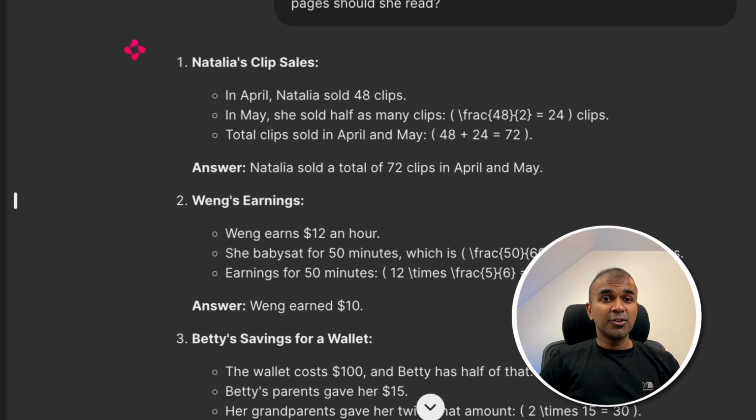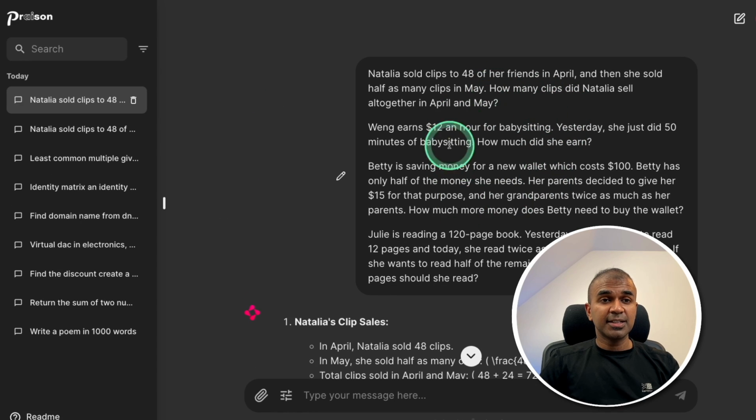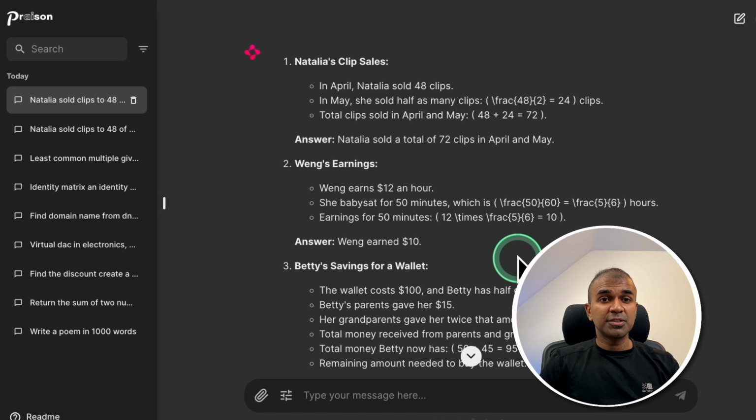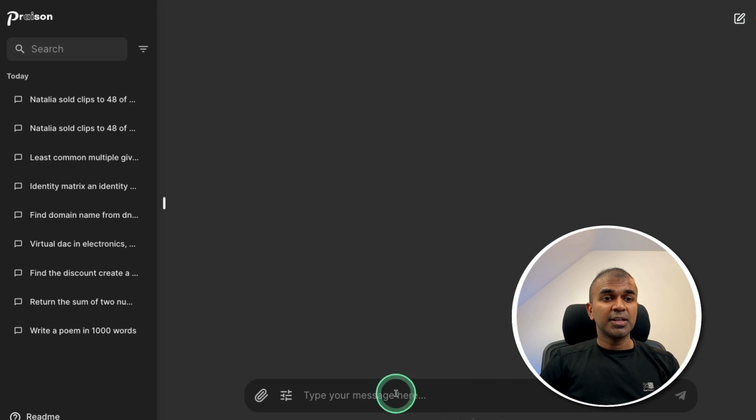So this is really good in logical and reasoning. And even with multiple questions asked at the same time, it is able to answer the questions. This is impressive. This shows that it's capable of agentic behavior, which means we can easily integrate this with AI agents. Finally, let's try a safety test.